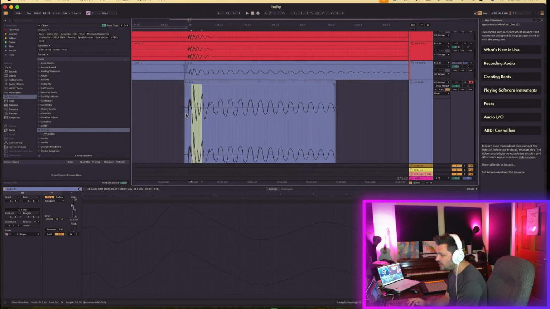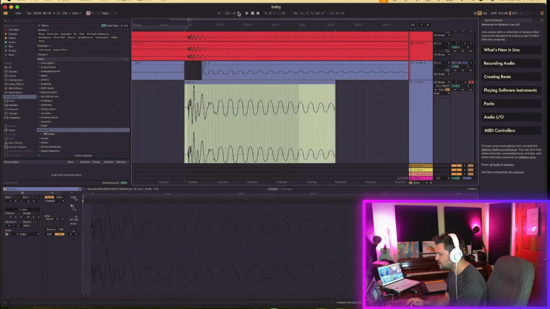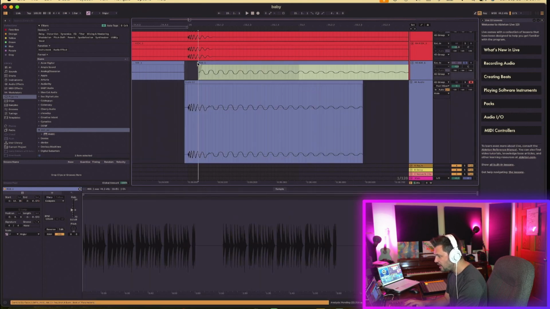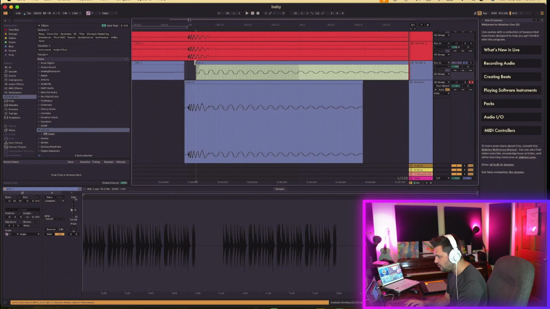So instead of eating up all that headroom, what I like to do is trim the bass note and fade into it while the bass is kind of trailing out. So let's see what that sounds like and looks like in the waveform. Much more consistent. You see that? Now, if I pull this back a little bit, it might not work as well. And notice I'm getting a little bit of a peak there, getting more headroom eaten up.